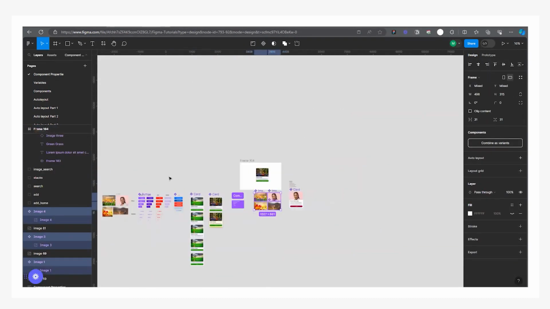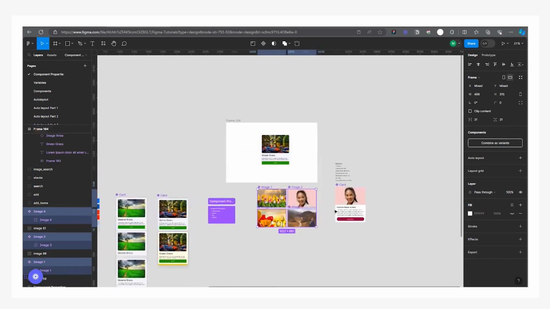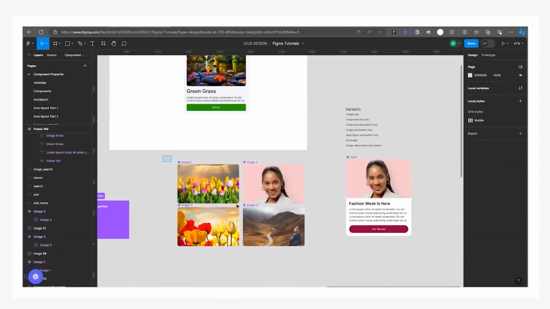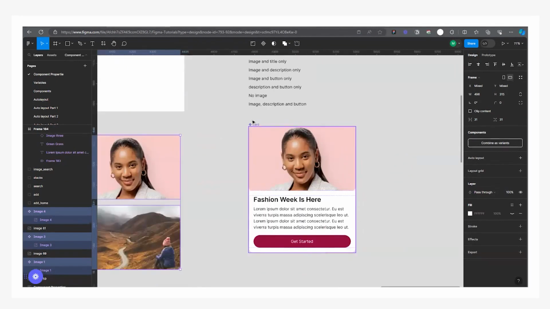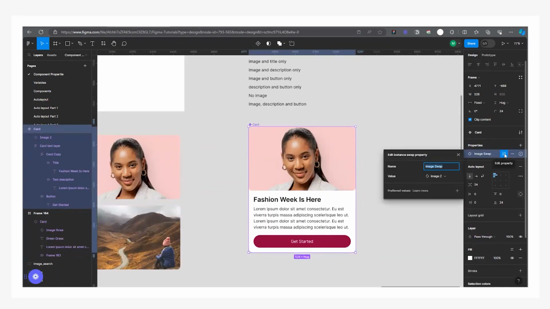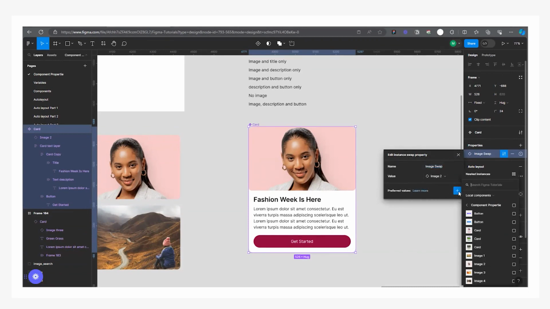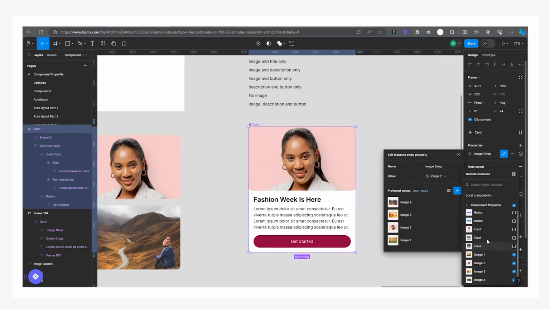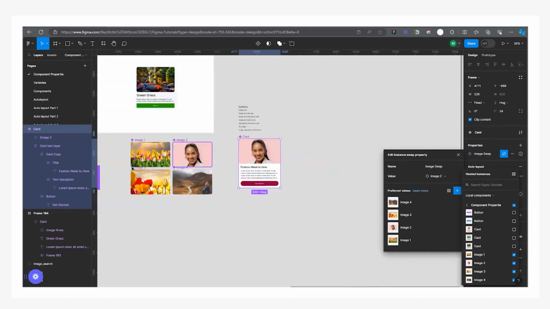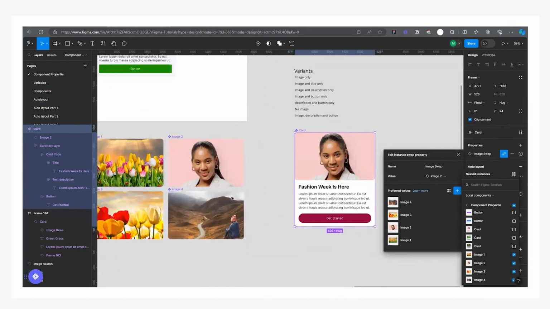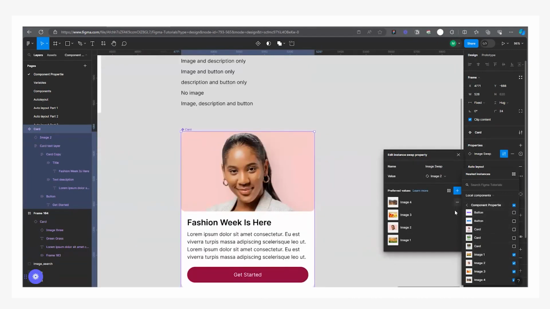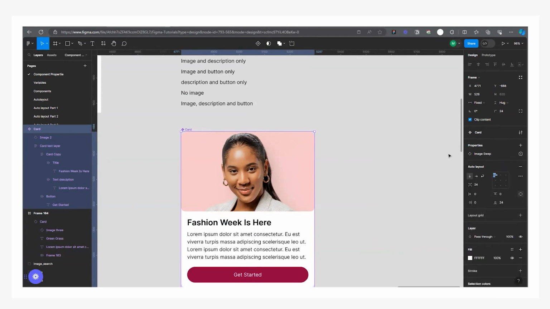Remember when we had other images here, right? I had to delete them. I want them to only select from these images whenever they are designing. So what I would do is come here and set the images, right? Select all the image preferred values. The images I want them to use are image 1, image 4, image 3, image 2, and image 1. These are the images that we created here initially. These are just images that I want them to also use in their design. So now that I've created it, I can just close it.